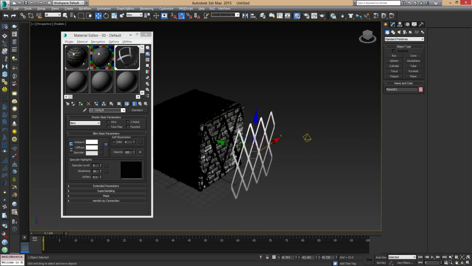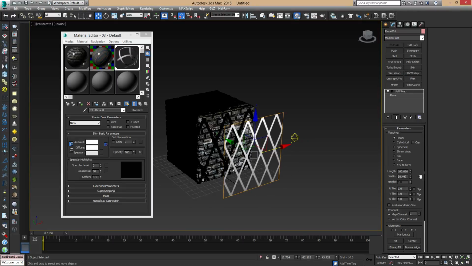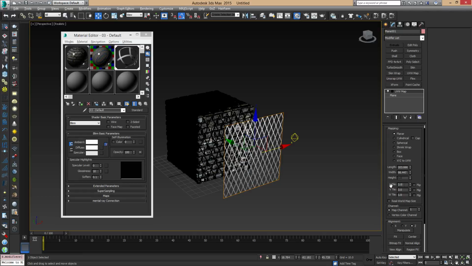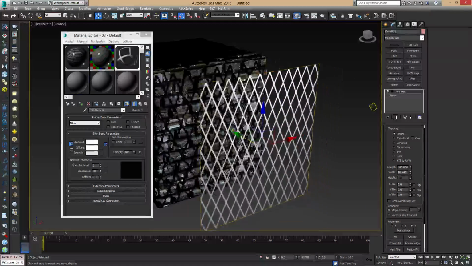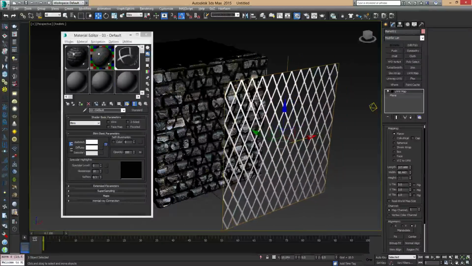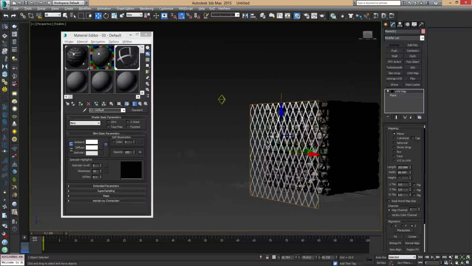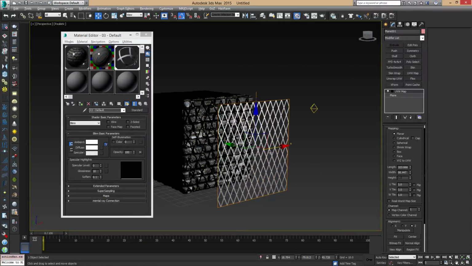And now I can go through and actually tile this again. If I were to drop a UVW map on this, and I'm going to increase the tiling, let's say 3 by 3. Take a look at what that's doing. You get a really cool effect here. So opacity maps are very useful. You can use this to make a fence pretty much. This is a really quick and easy way of making a fence using just a texture.